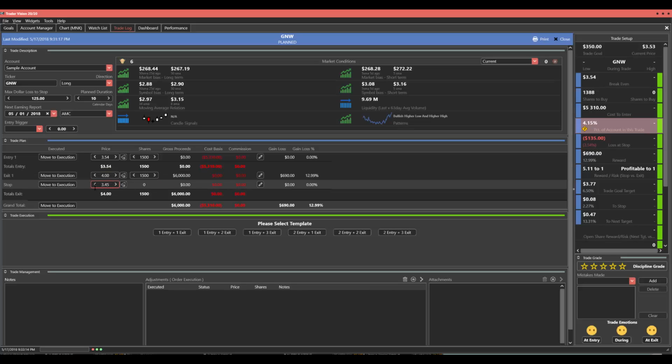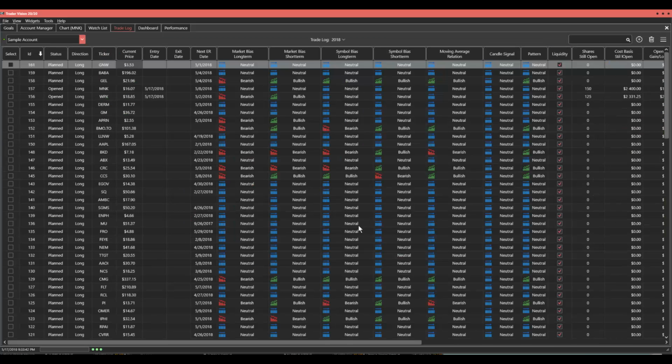Yeah, it's still 5 to 1, so I could do that and set myself an alarm on that, so that if we tick up the first tick of the day or early in the day, we get in on that, or whenever we hit that. And just click Move to Execution and then place the orders. So that's how I would trade that one. Okay, let me close this out.